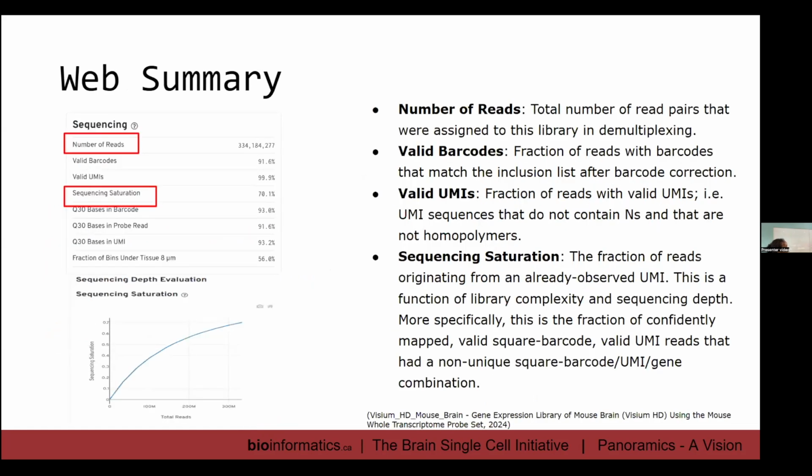Another thing we also look at is the number of reads. We're aiming for a total number of reads that gives you a decent saturation. So if we were aiming for 500 million reads and we saw that it was a lot less, then depending on the sequencing saturation, we would top up the samples. Sequencing saturation is dependent on your library complexity and the percent of usable UMIs that you have. So that would determine saturation.